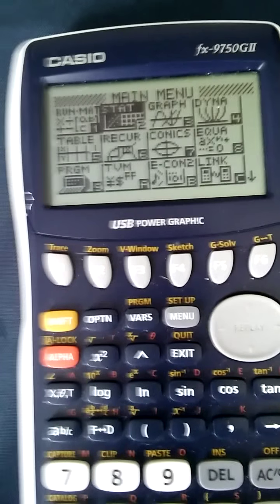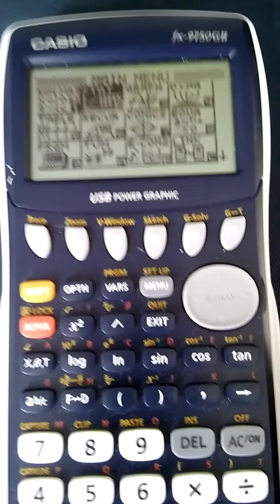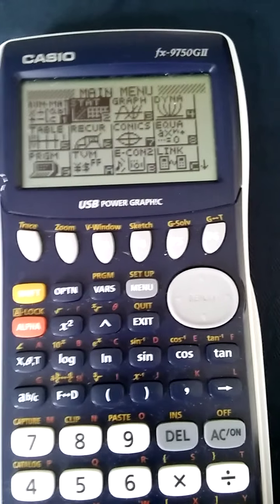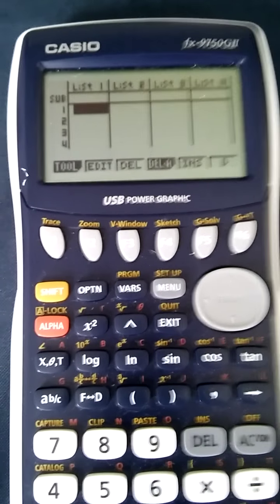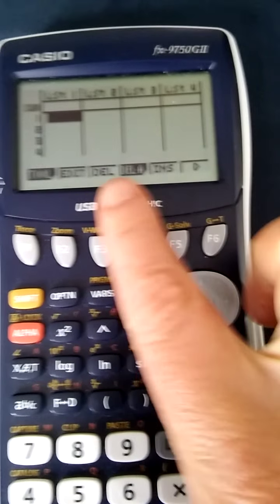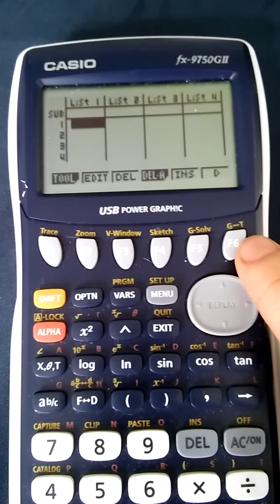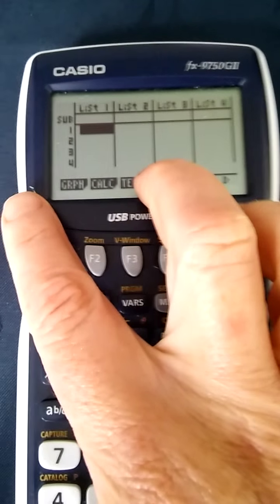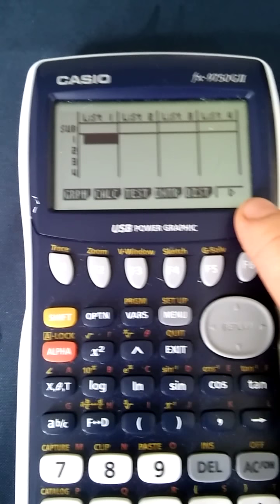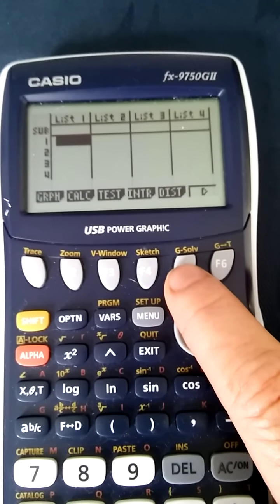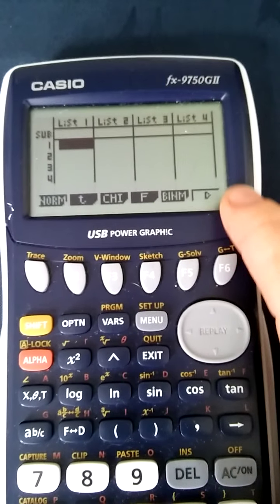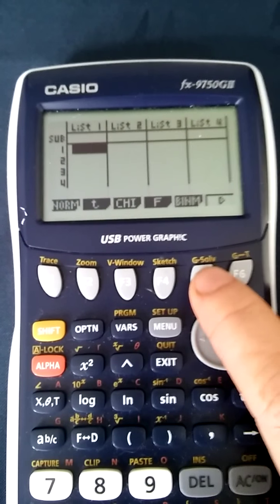Here we go. Right, here's the calculator. From the menu, choose statistics mode. Now what we need to see are not these options here. So if you've got these, you'll need to press F6 till we get to those options. Now this is a distribution, so we're going to press F5. And it's the binomial distribution, so it's F5 again.